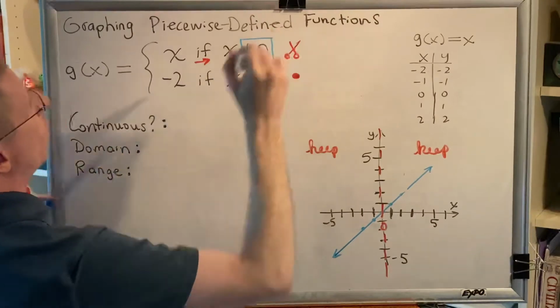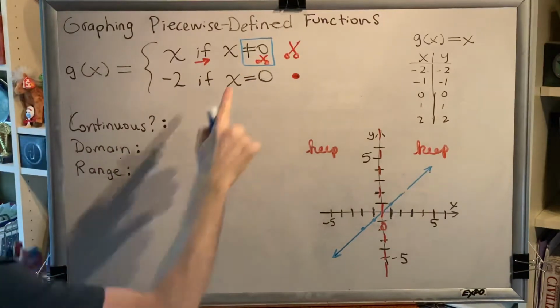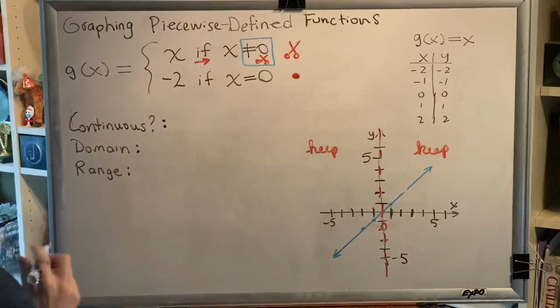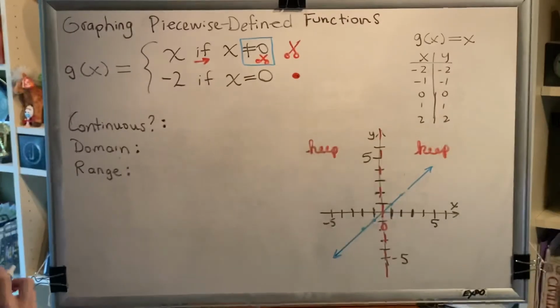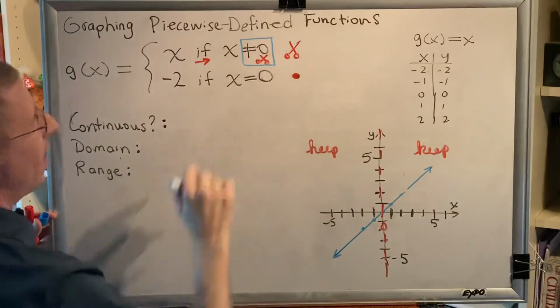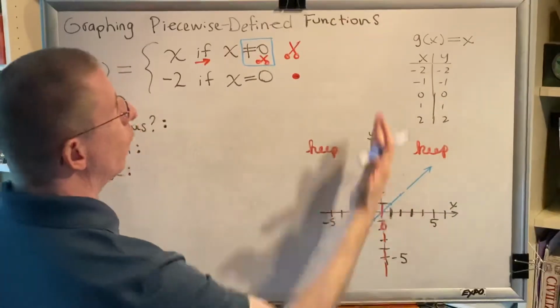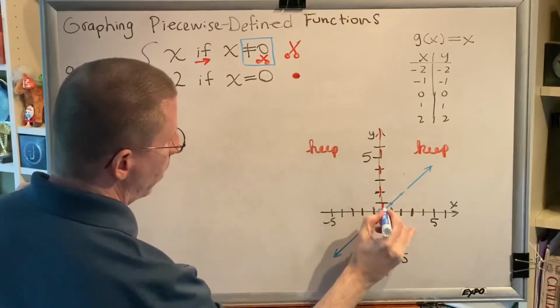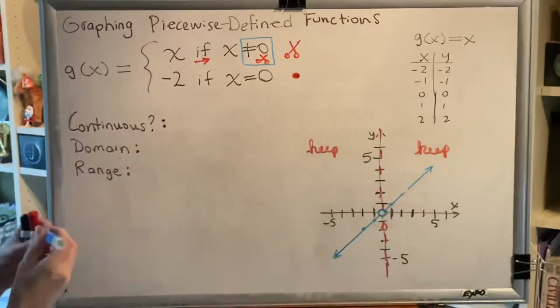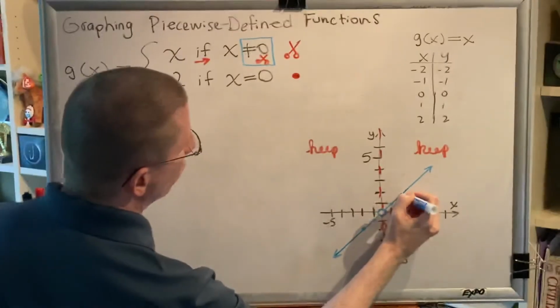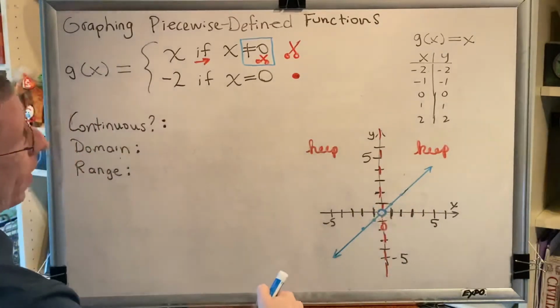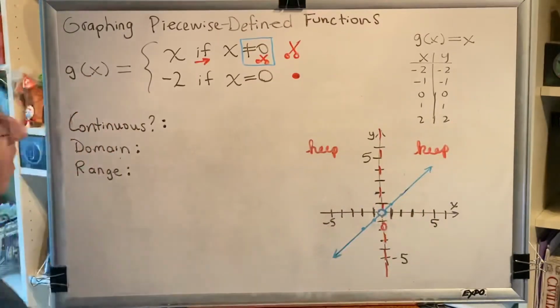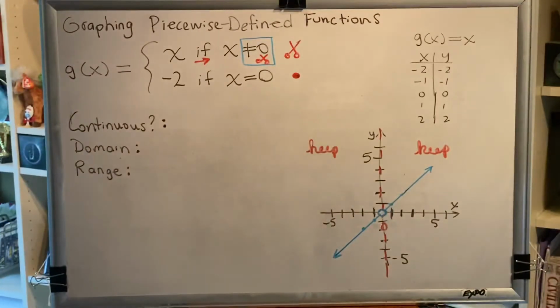When we get to the part where we put open or closed dots where the curve meets the cut, we recognize that the not equal symbol is an open dot. That means we need an open dot at 0 where the blue curve meets the red cut. So that right there is now a point from our line that is missing. We have all points of the line that are to the lower left of that open dot, all points of the line that are to the upper right of that open dot, but that open dot now represents a missing point. Okay, that was the top piece.